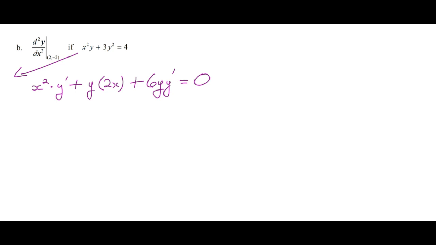Okay, so we've got some sum and difference, and we've got a little product for, so x squared y is a product. So we have f of x, which is x squared, times g prime of x, which is y prime, plus g of x, which is the y, times f prime of x, which is the 2x. That's the first term. Then we differentiate with respect to y, 6y y prime, and the right-hand side, being constant, is 0. So what do we want to do now? We want to get y prime, right? Okay, so we've got to get y prime. So y prime, now what do we got? x squared plus 6y.